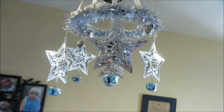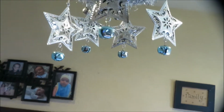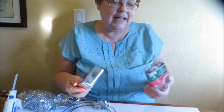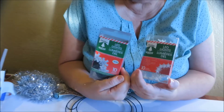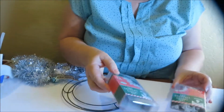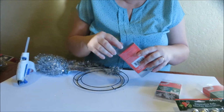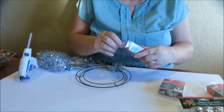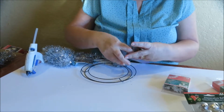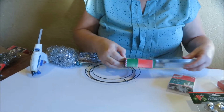Now, I really wanted my chandelier to light up, so it will hang over my dining room table all lit up. And I really love that Dollar Tree carries these little packs of LED lights that have battery packs in them for just $1. They're so cool. For example, on mine I used the star garland of my light set.